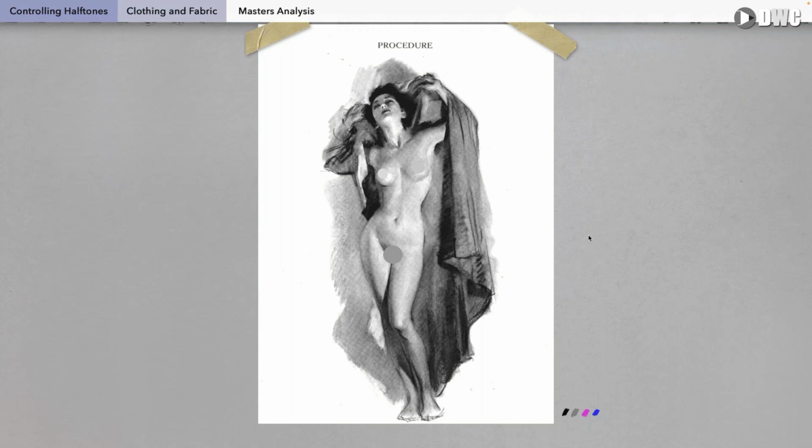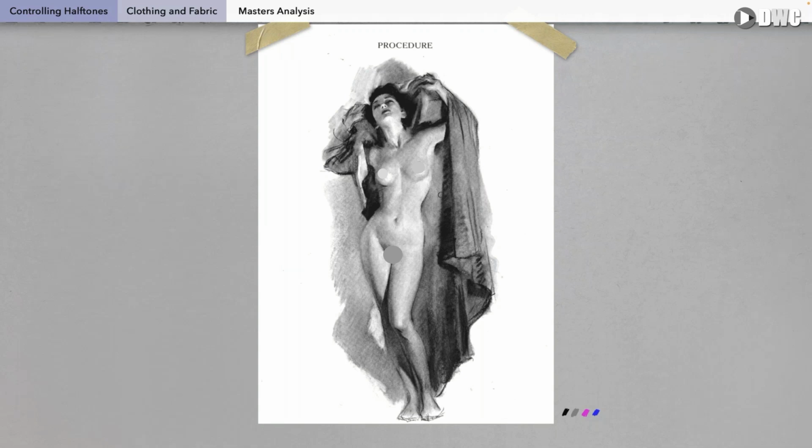So we'll use gradations in the same way that we use gradations to create realistic halftones in the figure. But we also have to account for plane changes. Now, also the figure has plane changes, of course, or secondary plane changes, but in fabric they are quite harder and more dramatic and more obvious because of the nature of the material. It's different. It can get quite hard. The edges can get quite hard.